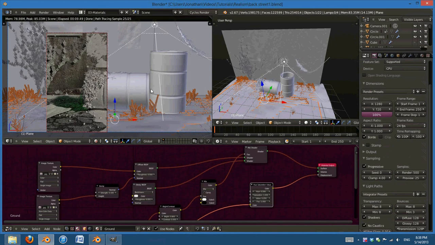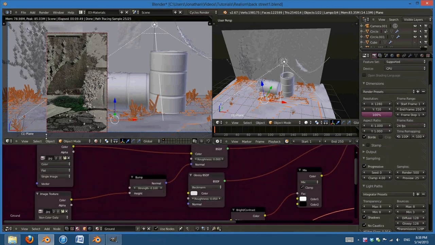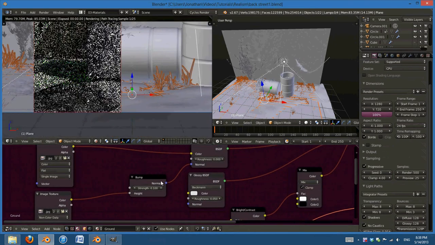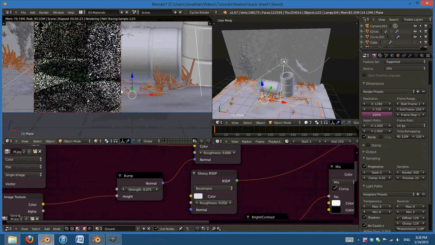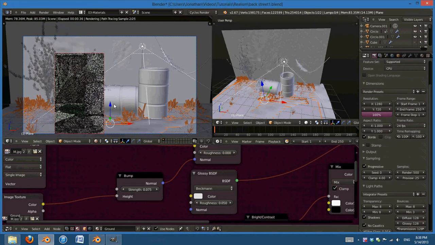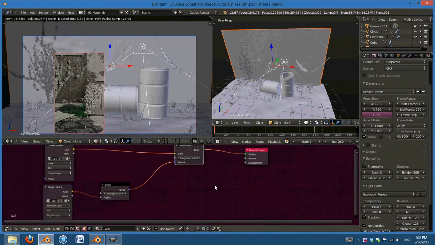So what I can do is, first of all, I just noticed that I think this has a little bit too much bump, so I'm going to change that to 0.075. There, okay. Now I want to decide whether I want this to be kind of the little bit more beigeish color, or the more grayish, what kind of feel I'm going for. And I think this looks like a post-apocalyptic scene, or some ruins or something. I think a nice gray would work very well.